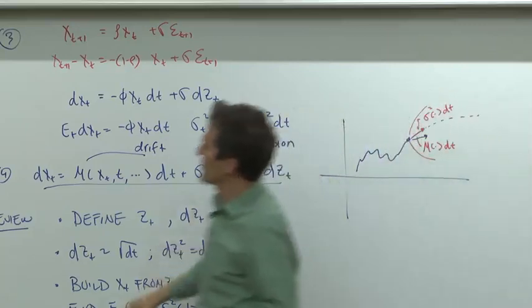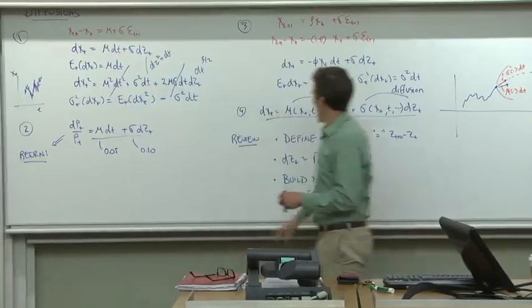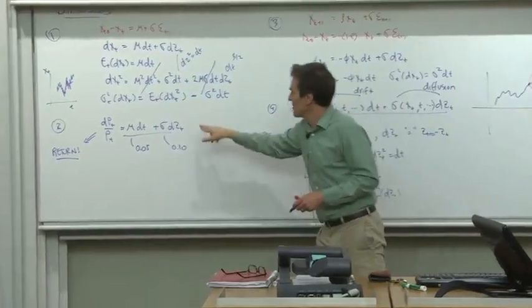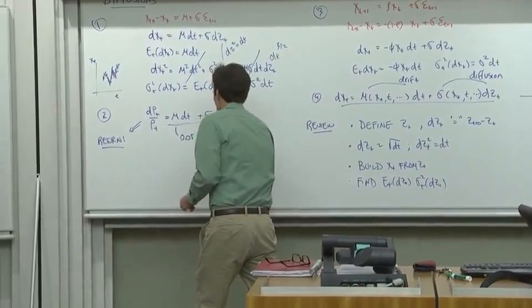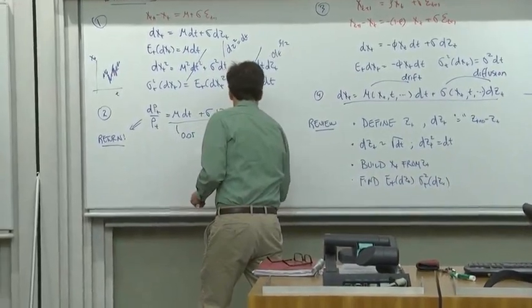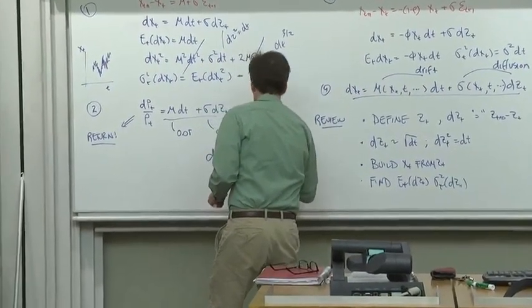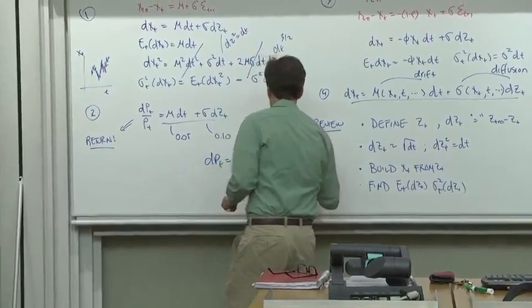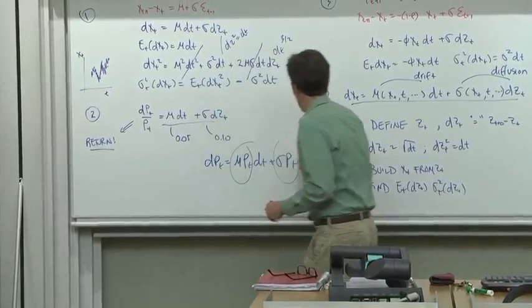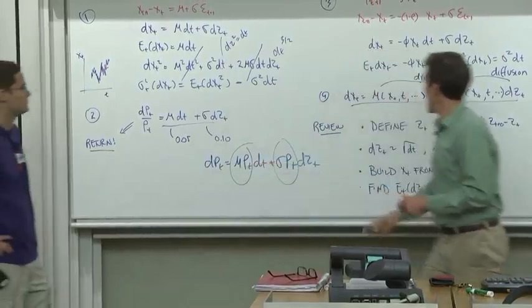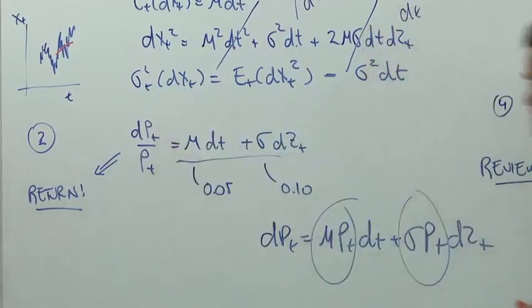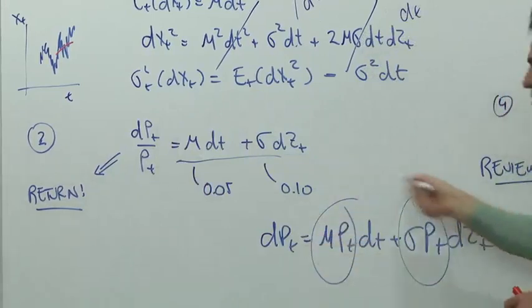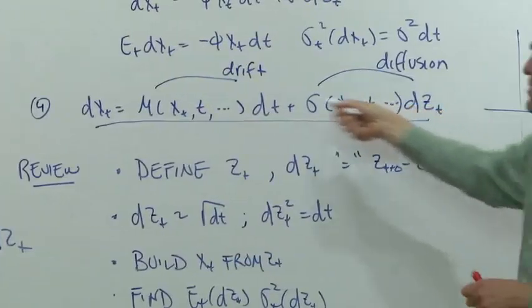A good example that's just a little more general than that, but not so confusing as that, this thing here really should be written as dp_t equals mu p_t dt plus sigma p_t dz_t. And now you can see that the drift term contains the variable itself. I like to write it that way because that's a rate of return. But really, if you're going to do things right, you write it that way. This is the formula for many more general processes.